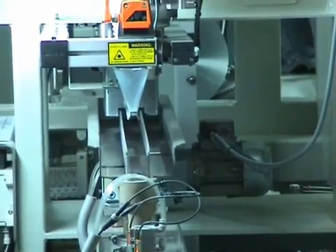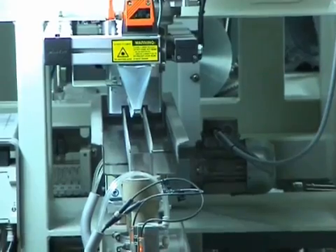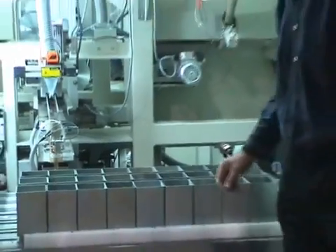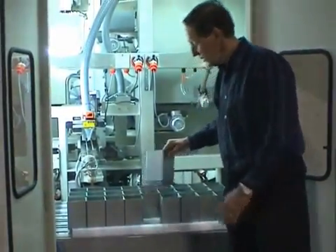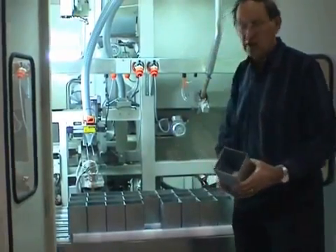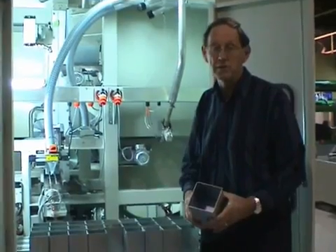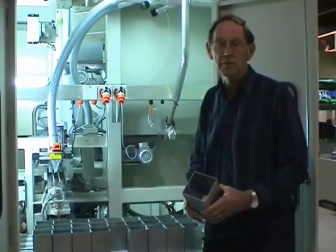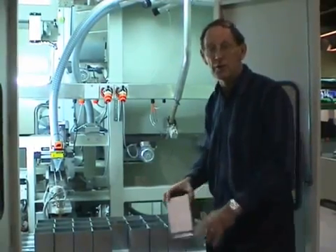In this case it's been divided into three portions — one of 500 grams and two of 250 grams — but these weights can be altered on the console. The feeder brings the sample and each of the three splits falls into one of these metal bins. The metal bin will be emptied into a paper bag, or a plastic bag, or maybe into a plastic cup, and taken to the laboratory for analysis.